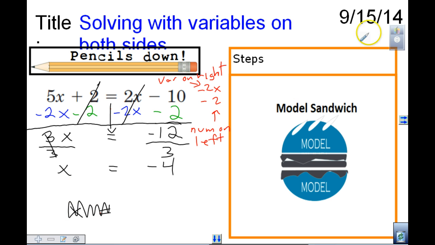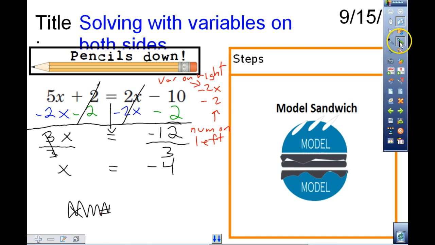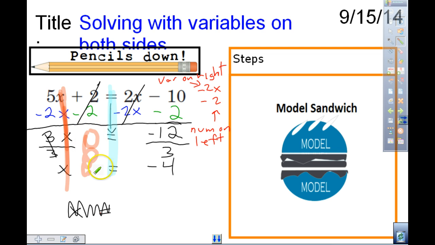Alright. So if that was overly simple for you, I want you to focus on your format and how you write things down. Notice all my equal signs are completely lined up. Look at my variables. They're pretty much all lined up. Notice how when the 2 canceled out, I just had a space left over here. I didn't write anything in these spaces. It just keeps things simple when every part of your equation stays aligned.